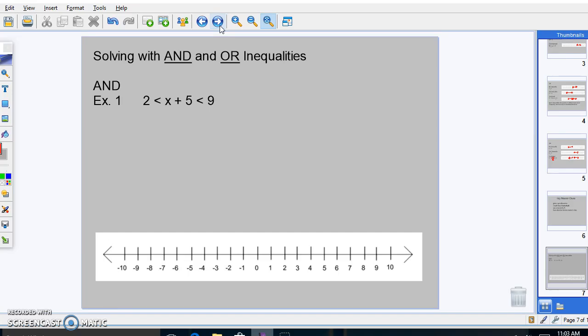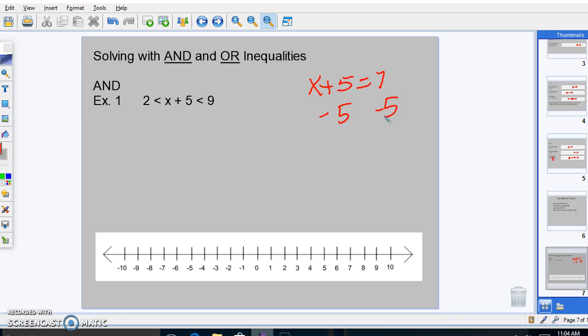In part one of this video, we showed how to put those compound inequalities together and how to graph those. But sometimes that variable x, or whatever variable it might be, is not all by itself. So when we see this "and" inequality, notice that we have x plus 5 in the middle of that inequality. If you were solving an equation such as x plus 5 equals 7, you know that you would subtract 5 from both sides. However, with compound inequalities, we think of this as having 3 sides.